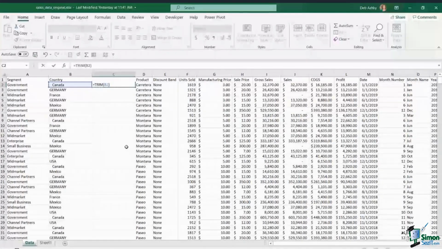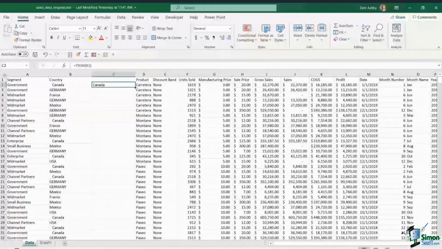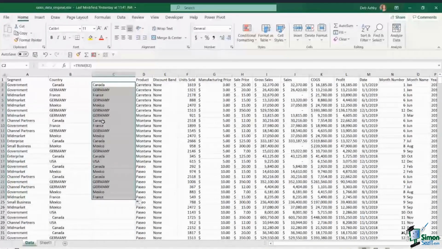It's removed all of those leading spaces. If I was to copy this down, I still have my casing issues, which we're going to sort out in a moment. But again, if we look at, say, this one, you can see those trailing or leading spaces have been removed. Same thing here, same thing here. Okay, so trim, really straightforward, really useful. Let me undo that, because the second function I want to use is the proper function.